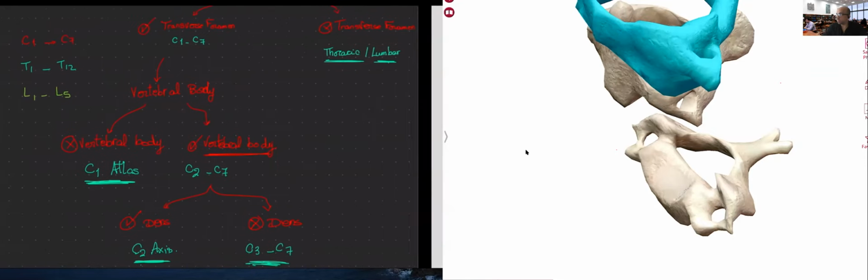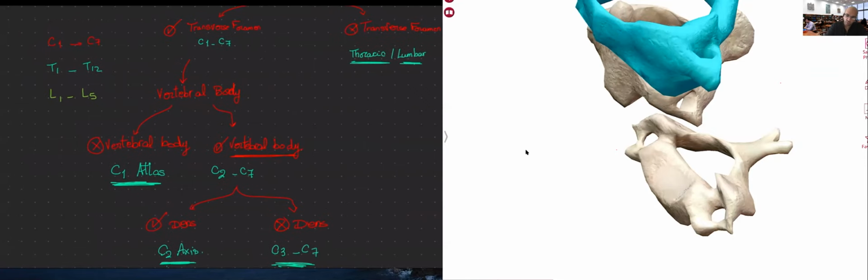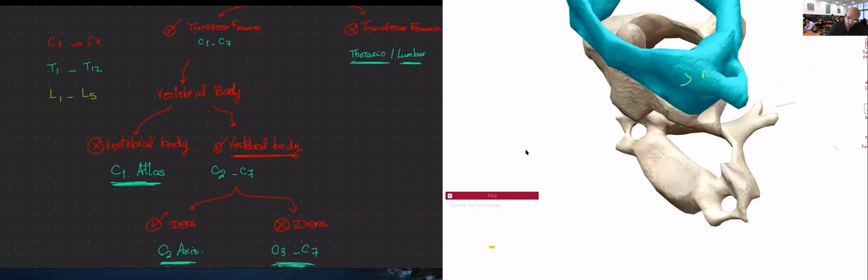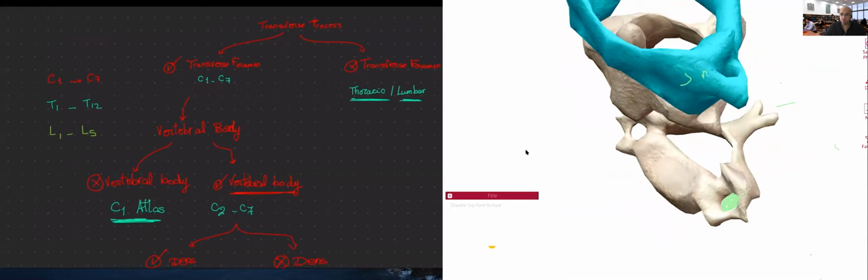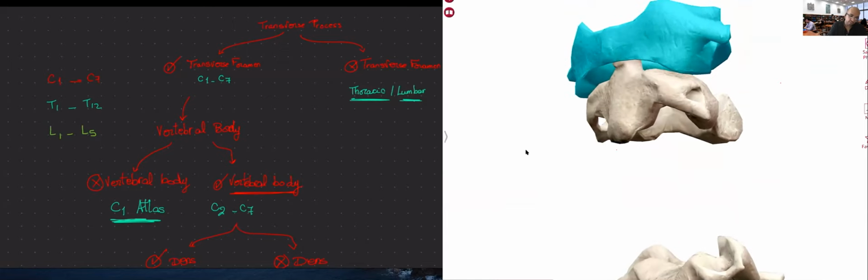So how can I differentiate the thoracic from the lumbar? Again, we did agree that thoracic and lumbar didn't have a transverse foramen. This is the very first thing that you need to find. Some people will be in a rush and they don't look at the transverse foramen, and they will decide that this is a thoracic or lumbar, although it's cervical. So you need to not skip this very first step in the identification process. It's very important to keep following the pattern here until you get used to the identification.